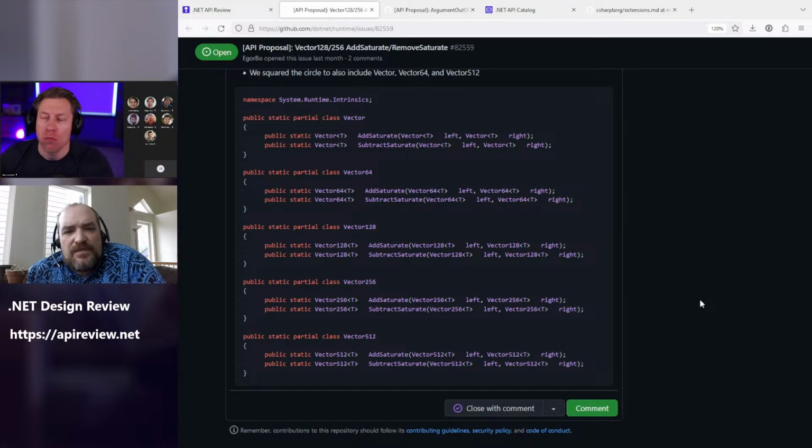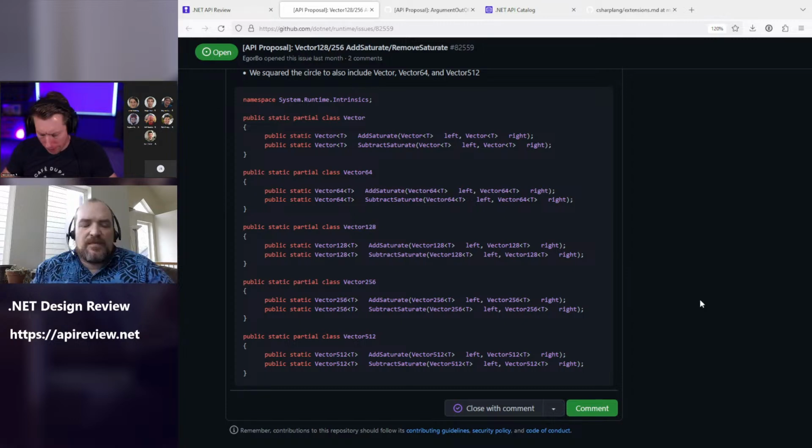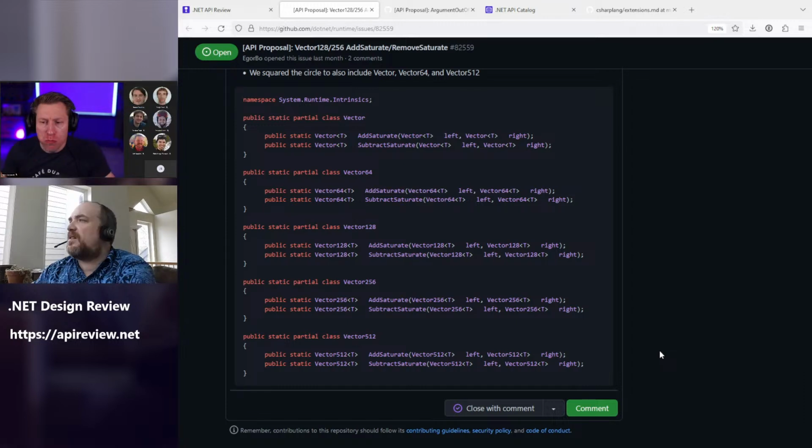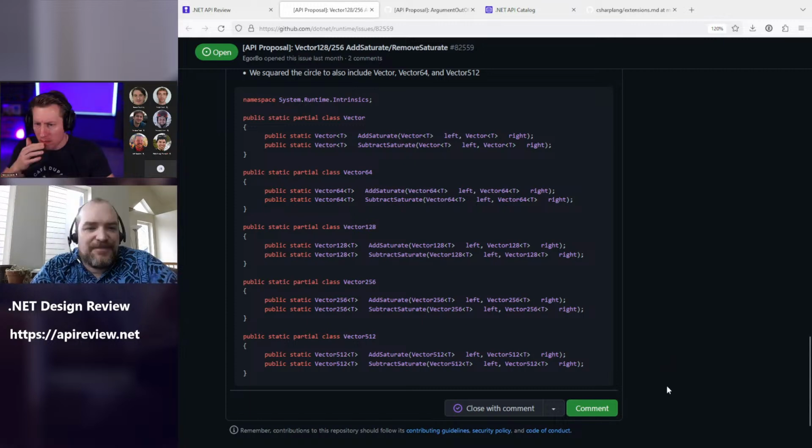All right. So did I get the unsigned vector correct? Yeah. Okay. And I guess I should just double check that subtract saturate is what we called it. Yep. Okay. I just noticed the issue calls it remove saturate, which is special. All right. Are we good? Sounds like it.